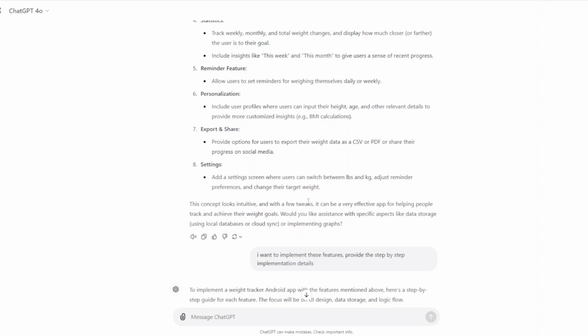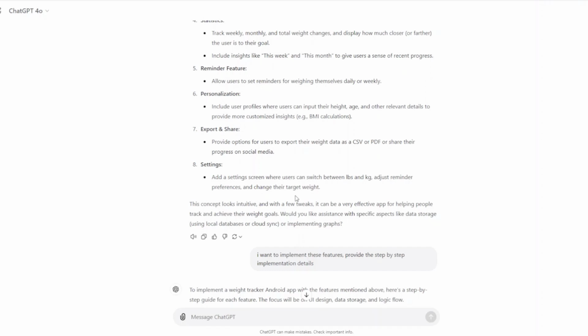So overall, on a high level, ChatGPT explained all of the steps which should be executed in order to develop the app, and all of the features that should be inside the app.